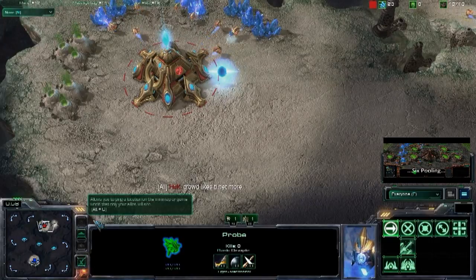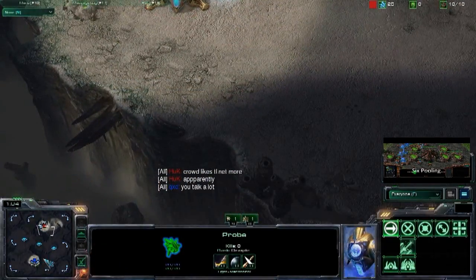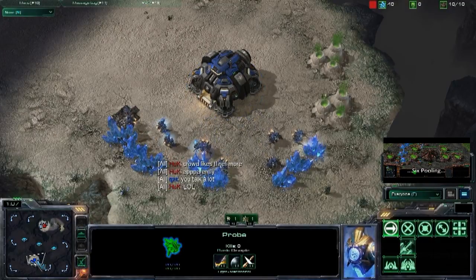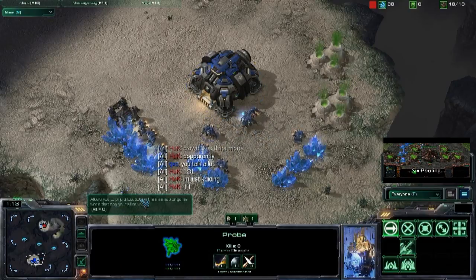So very typical build. And Huck says crowds like TL.net more, apparently. Oh, likes. And QXZ is saying you talk a lot, and Huck laughs and says, I'm just kidding.